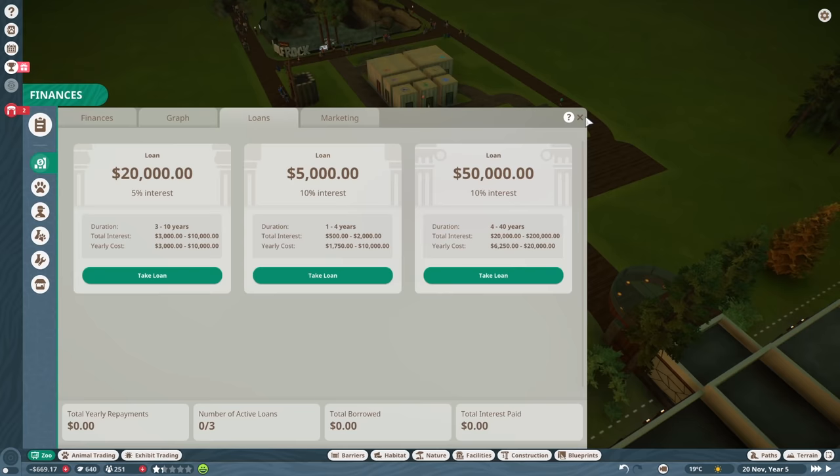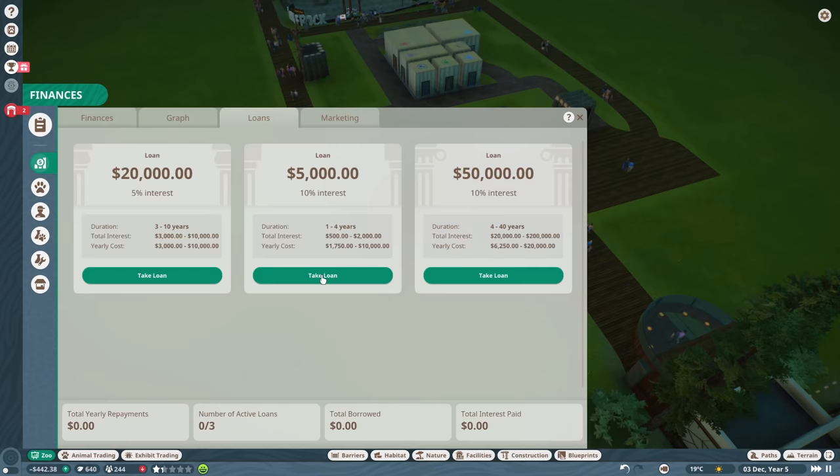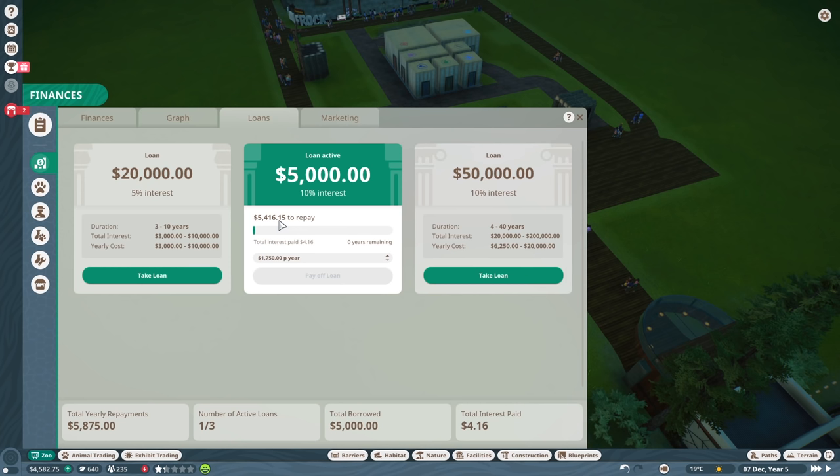I mean, this is just... I'm dancing with the devil here. Yeah, let's take the loan. This is scary. Take it. All right, now we need to build our exhibit. It's a lot to pay off. So if I get the money with interest, I can pay it off right away. So let's try and get that to happen.